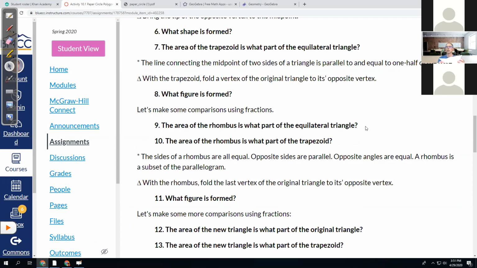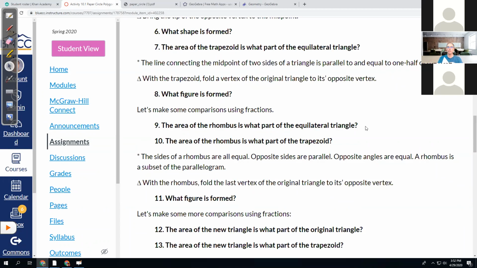Rhombus, equilateral triangle. 1/2. 1/2, exactly, because the rhombus is made up of two of those smaller congruent triangles. So would 2/4 be another possible answer for this one? Would that be okay? I think it would. So you call it 2/4 or 1/2.